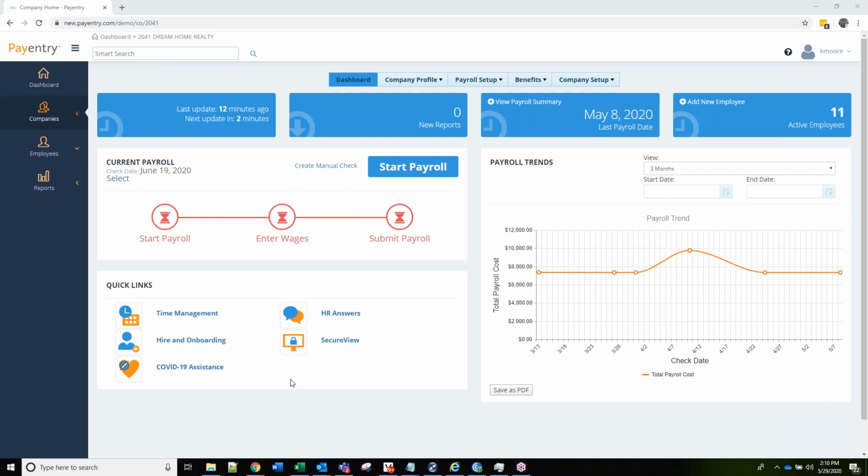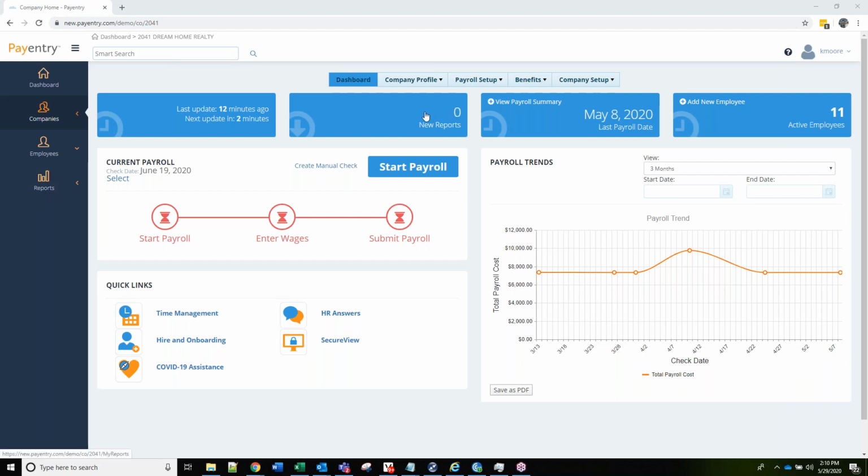So moving on to taking a tour around the dashboard even further, we have this brand new, what we call a status bar across the top here. So we not only have this first pane that shows us the last time a background sync was done from the background system to Payentry NextGen, but also shows you the next update. So that's your information, your changes, your payroll coming from this side that you've changed here and going back to our side and vice versa.